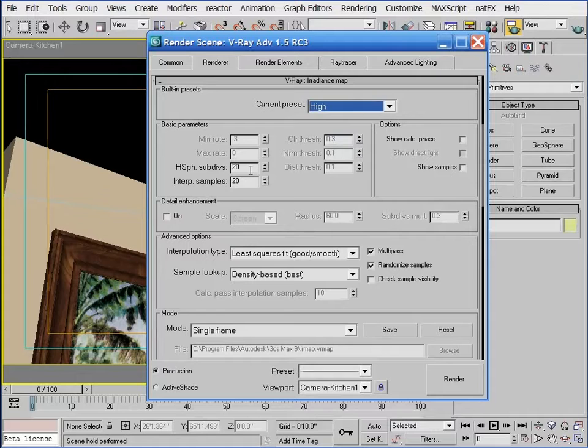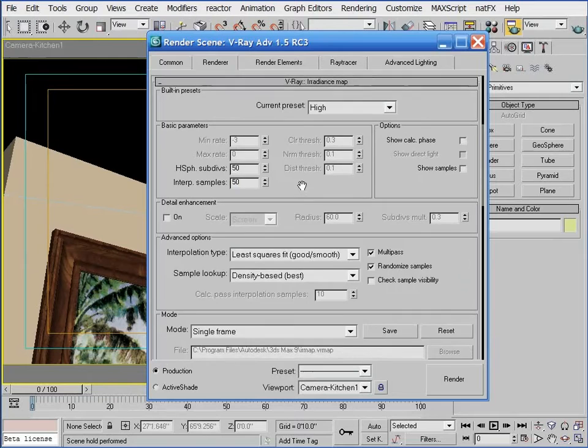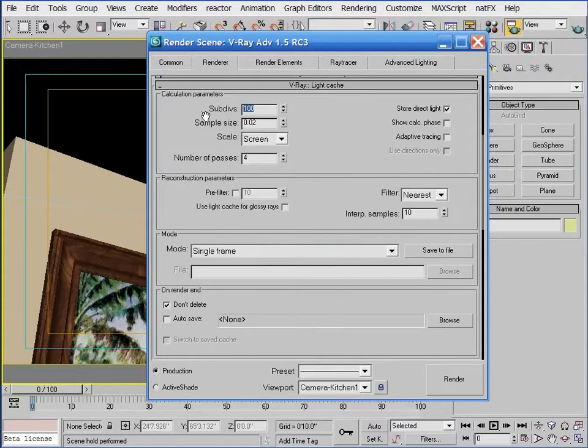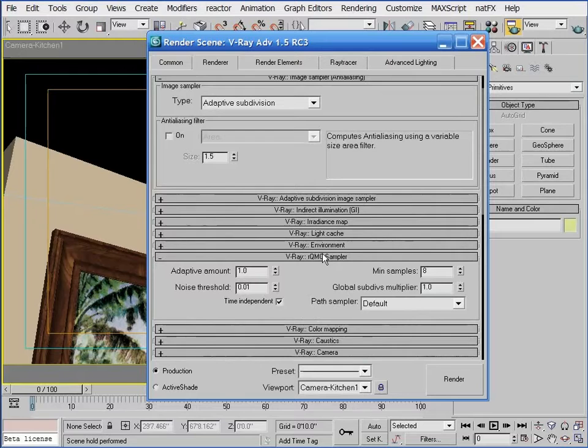And I'll change the hemispheric subdivisions to 50, which I like to do even less. I'll change the interpolation samples to 50. I'll change the light cast subdivision value to 1,000 actually. I'll use a very low noise threshold of 0.001.